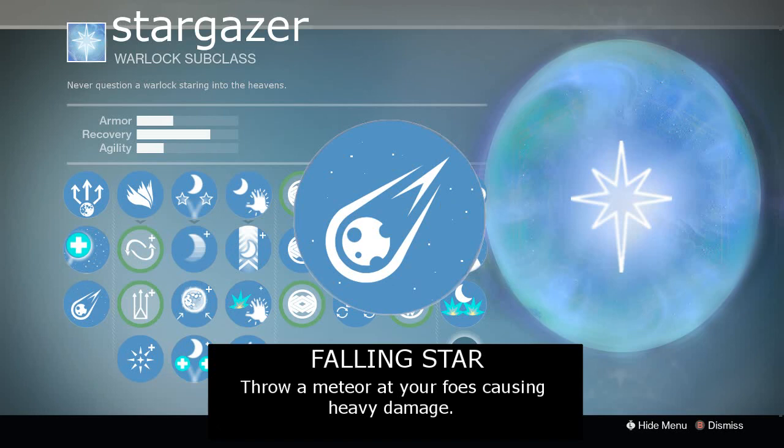And then for the last grenade, we have Falling Star. Throw a meteor at your foes, causing heavy damage. So it would pretty much work like Nova Bomb, just it wouldn't be as powerful. It'd do moderate damage. It wouldn't insta-kill anybody or anything. And it would just be a one-time huge explosion that does a ton of damage.